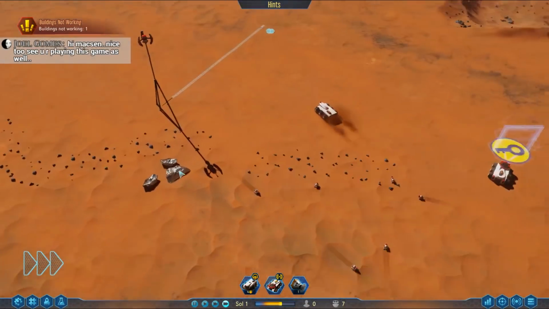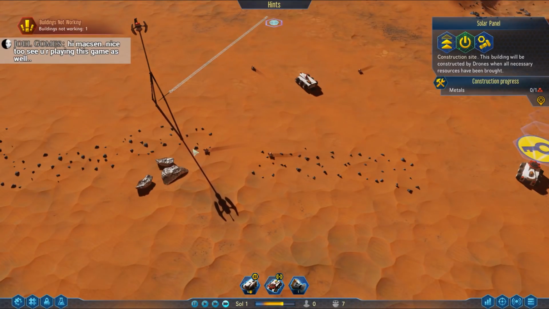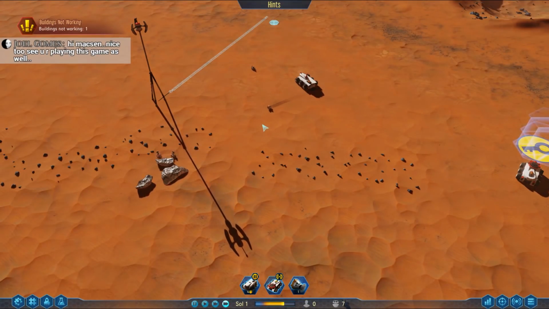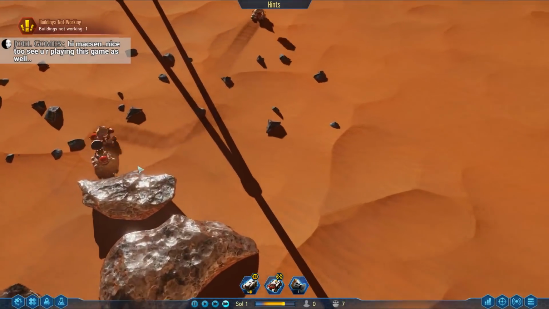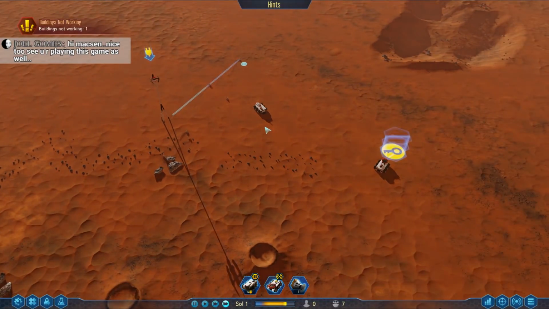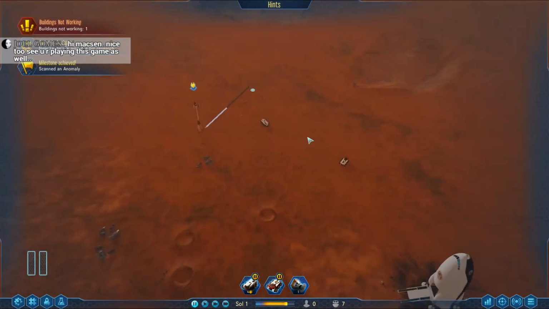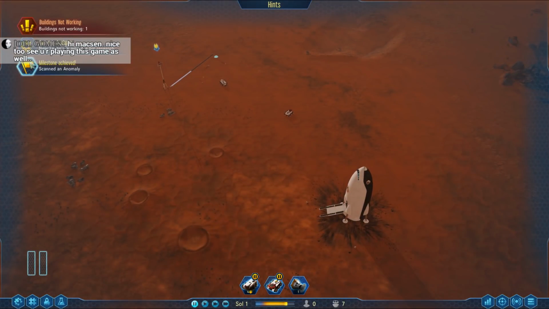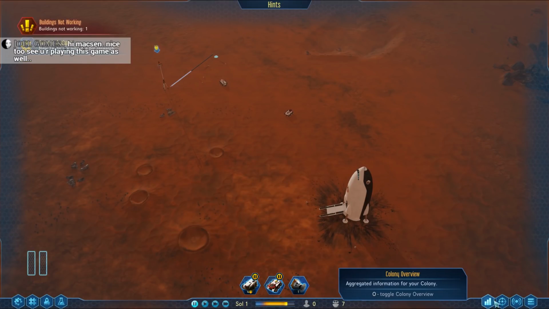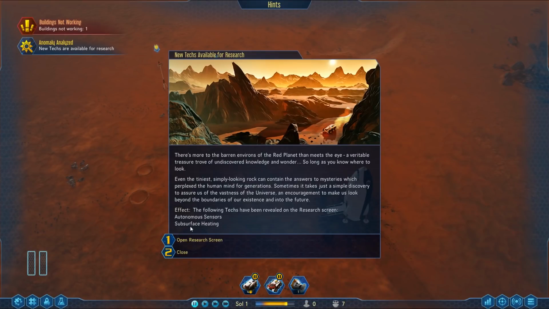The drones will grab some metals to make the power lines and also the solar panel, and then the scanner should start working. Okay, so gather the metals. Good little drones. Okay. Anomaly analyzed. Milestone achieved. Excellent. So normally scans and new techs are available for research. I've just completed my first milestone. Autonomous sensors and subsurface heating has become available.